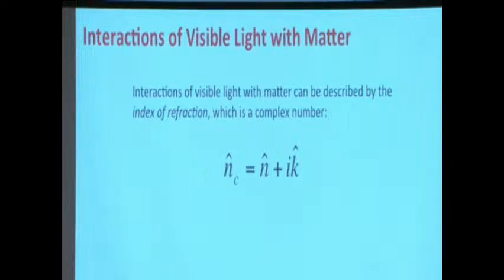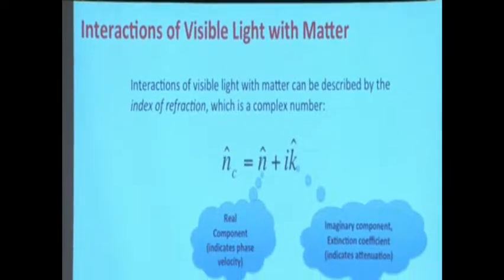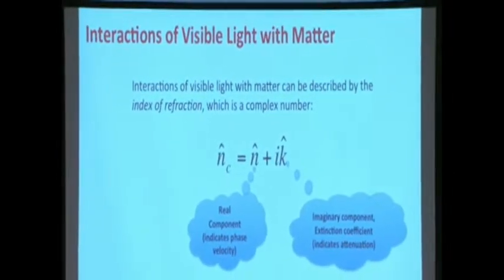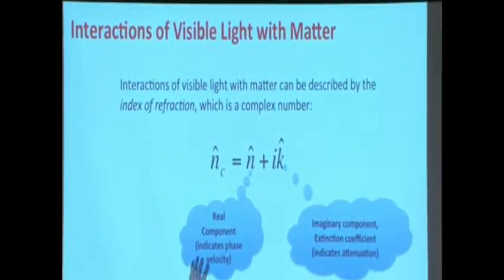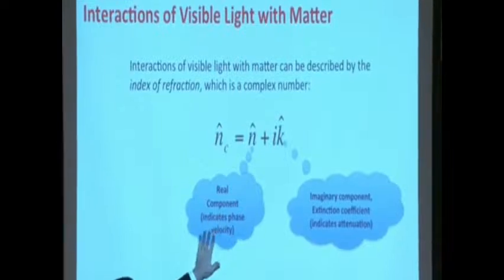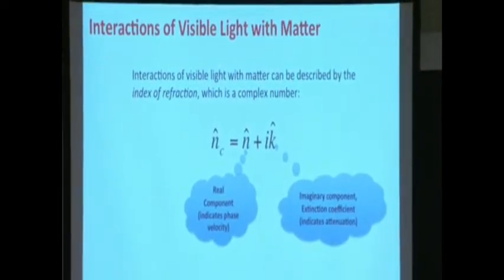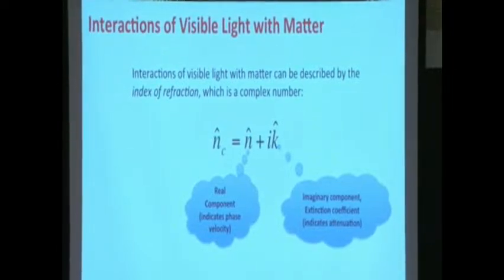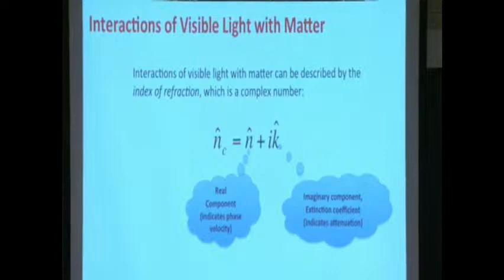What this means, effectively, you can think about this refractive index of the material as being comprised of two different components. For now, it's going to be fairly cerebral, but I'm going to reduce it to practice in a couple of slides. The real component of the refractive index, and the refractive index is a material-specific property. So if I have, for example, silicon, or if I have silicon nitride, or if I have a particular type of glass, it'll have a particular refractive index.